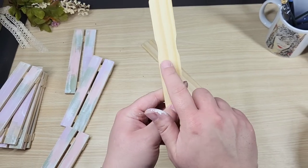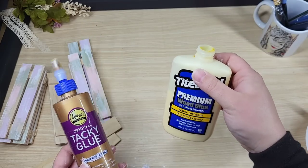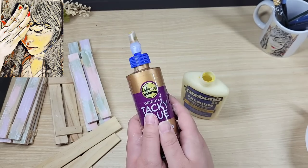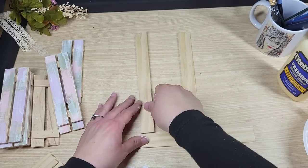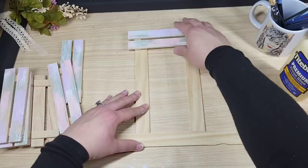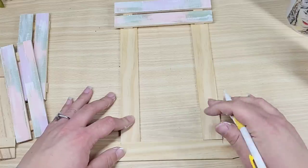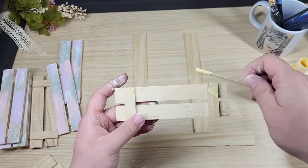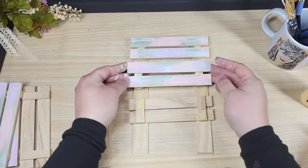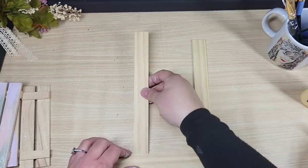Next we're going to need to cut down four paint sticks to glue to our palettes. Side note: I went to grab the wood glue and I didn't have a lid on it — I don't even want to know how long that wood glue was sitting there without the lid because it took me two days to film the project. Next I cut down the paint sticks and used another paint stick to keep it even and mark the placement so I made sure the paint sticks were in the same exact spot as the first one. Then I put a little bit of wood glue and hot glue on the back for instant hold and a long hold, and spaced them out to what made sense for the sconces.